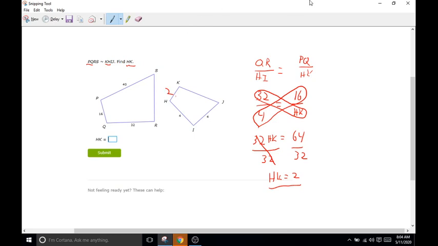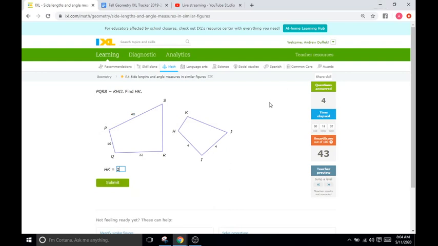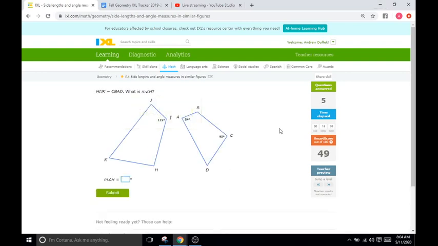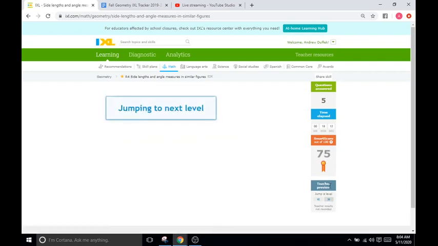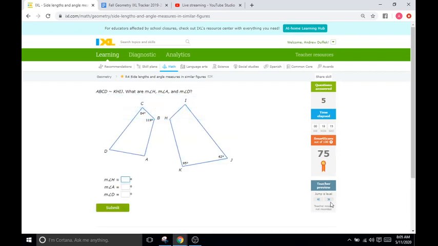I'm going to skip some to see if there's anything too different here. The problems you get to later on just ask you to do the same thing for multiple sides or multiple angles. This one, for instance, is asking for the measures of angles H, A, and D. So we'll go to the similarity statement. H is the second letter, so B is the corresponding angle. If B is 119, that means H is also 119.